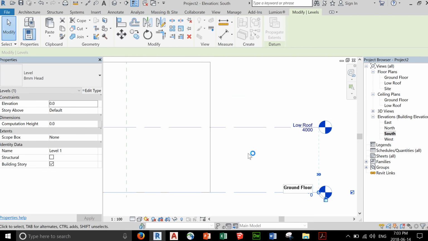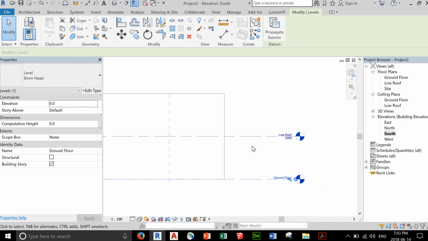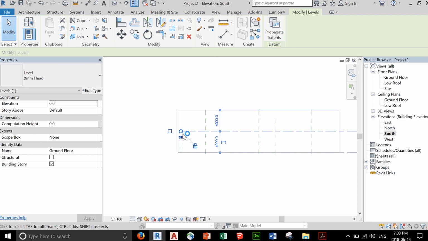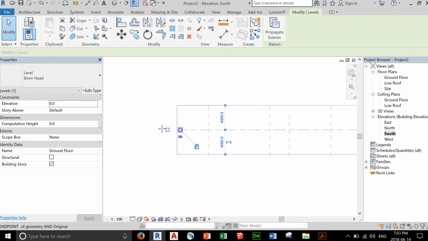Okay, say yes. Let's move this first. So make sure it's beyond the building.